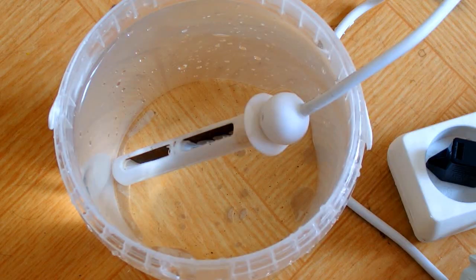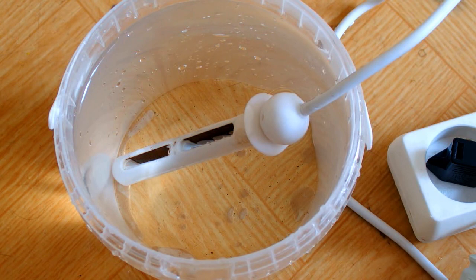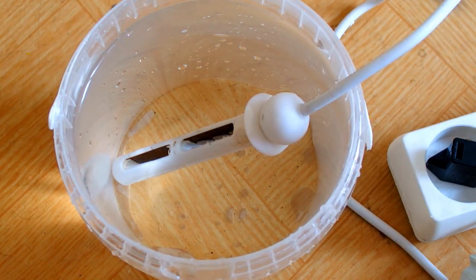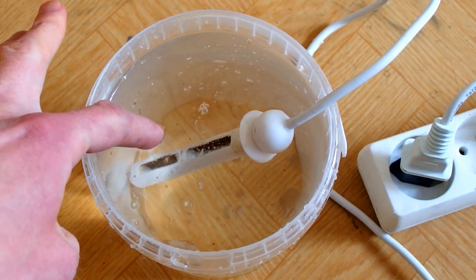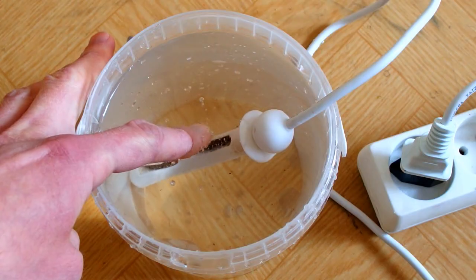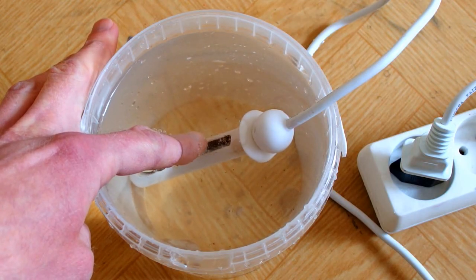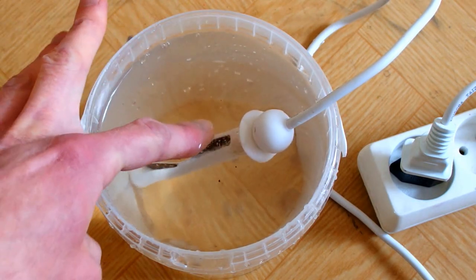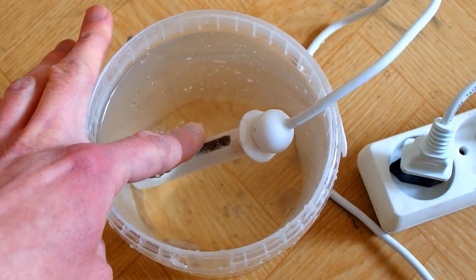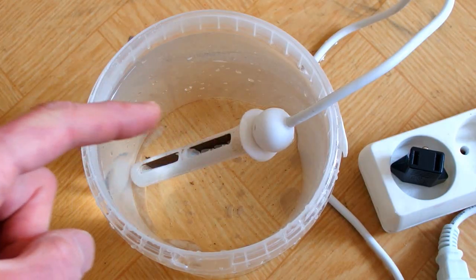Now the question is: what happens if you stick your finger into it? It depends on whether you are grounded or not. If you are not grounded, nothing should happen unless you put your finger close to the electrodes. If you are grounded, you get an electric shock and possibly die - so definitely never try this at home. I'm sticking my finger in and I still feel nothing. Getting closer to the electrode - now I feel a shimmer. Now I feel a current passing through my finger - more and more. That's very unpleasant. When you put your finger close to the electrode you can feel the current flowing through your skin.